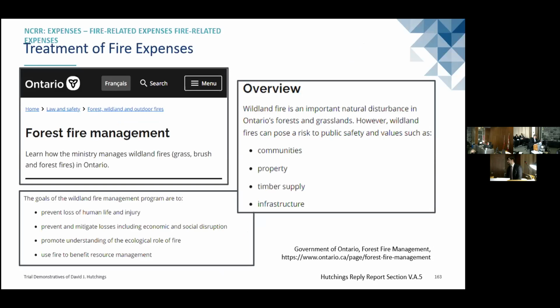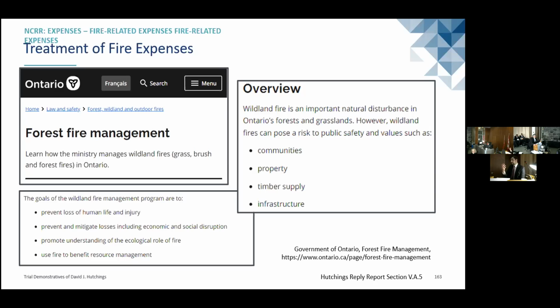So I want to talk a bit more about fire expenses and attribution. So just to recall, I include fire expenses until 1917. In 1917, I stop including fire expenses, and I stop including these different fire levies, what I call a fire tax, to recoup some of the expenses from fire, the 30% that's levied on commercial operators. And implicit in that is that the other 70% is related to general government functions. That's difficult to quantify. You don't always know why they bought the water bomber, for example.